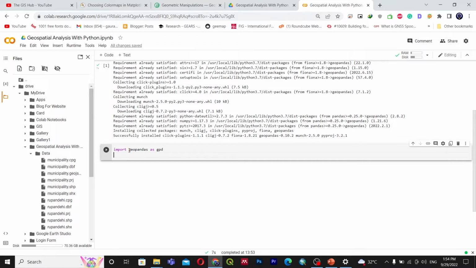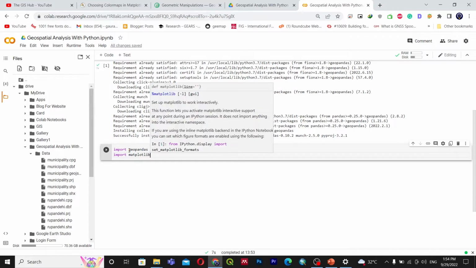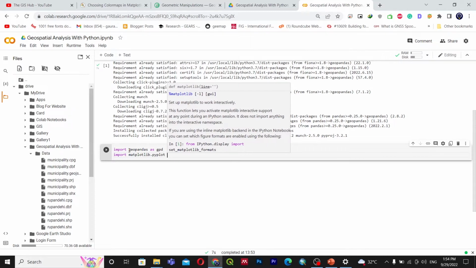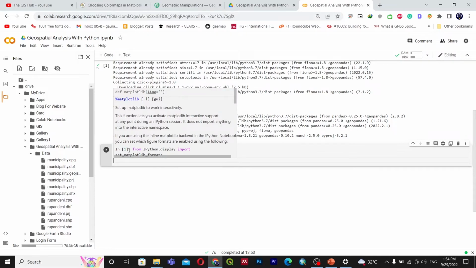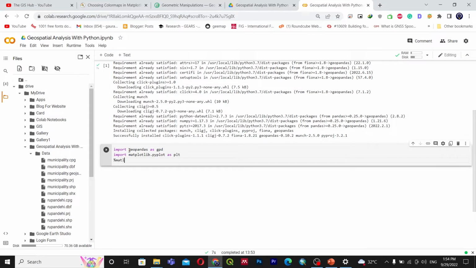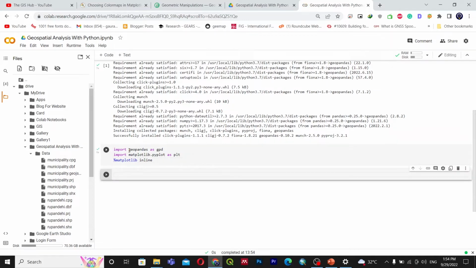And then I'll also import the Matplotlib library. The Matplotlib library can be used to visualize our data. You can use that library in the map visualization session, but I have already installed it here. You can do it at any time you want, as PLT. And then we have to make this Matplotlib inline. Matplotlib inline. So I will run this cell again.